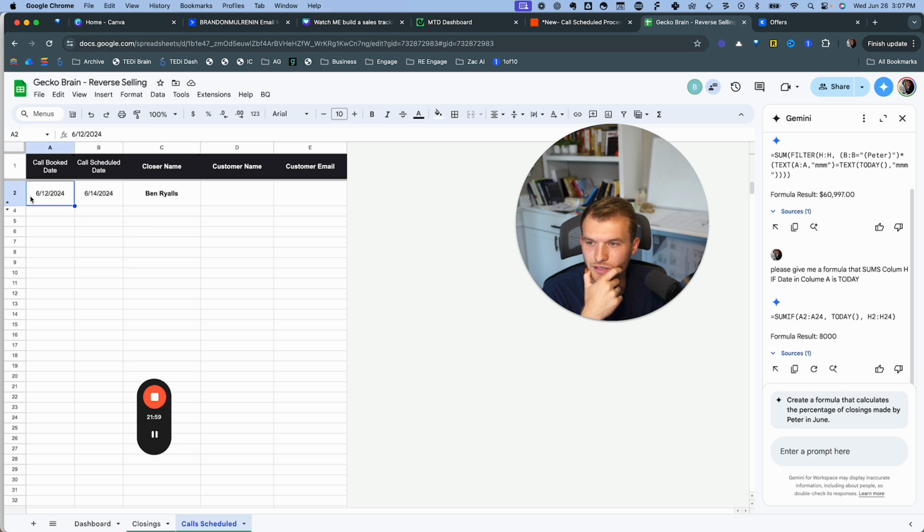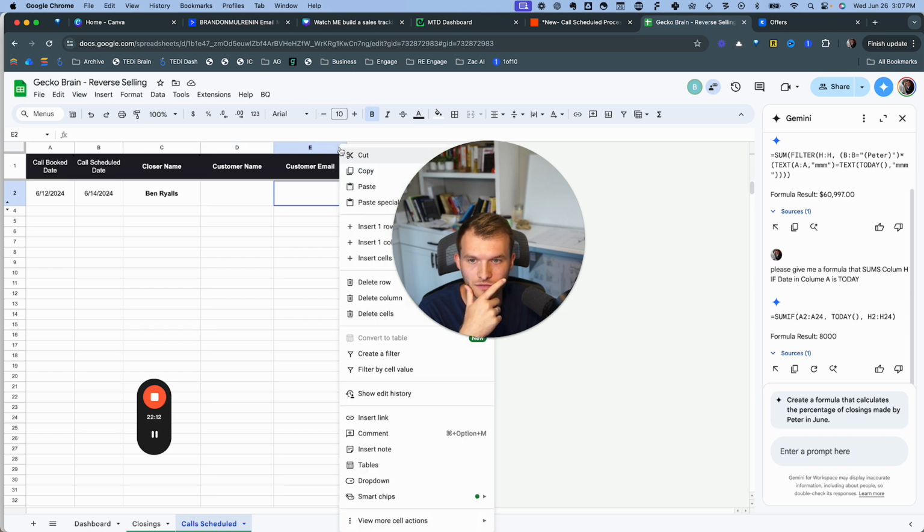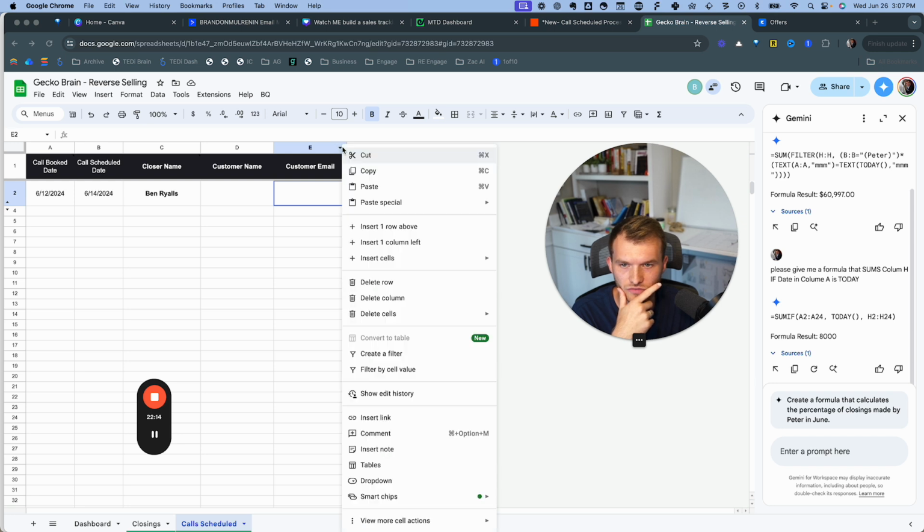So that's exactly what we want then. We just want the call booking date. And then, yeah, I'm going to add the customer's information just so I can attribute to that person, but I'm not going to show you that. So you're going to want to add the customer information too, just so you have context as to who it was, what it was, and then one more field that I'm going to add actually, just for better attribution.